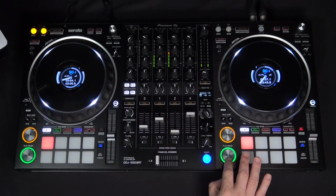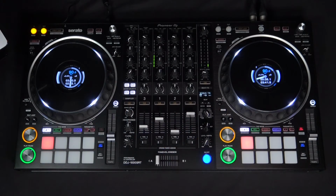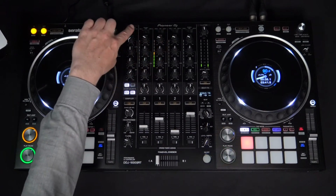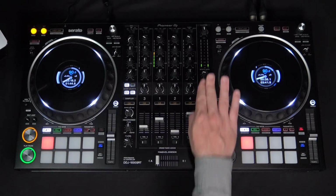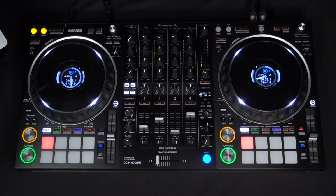Back we go. And of course, on the DDJ-1000, I get 4 channels available. I also have dual USB, so I can run 2 computers simultaneously and just change which computer I'm grabbing from. And you can see that that's available on the channel strip up top. I'm either grabbing from USB A or USB B. I have a booth output. I have the same headphone output with all my headphone controls on it.